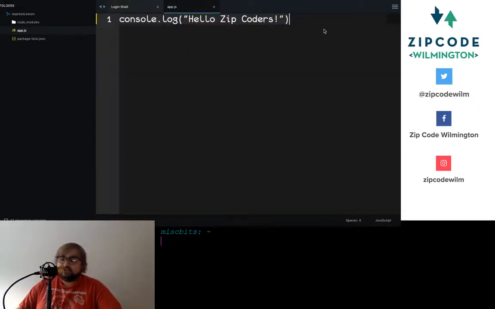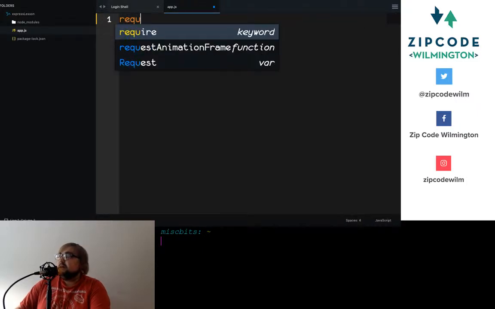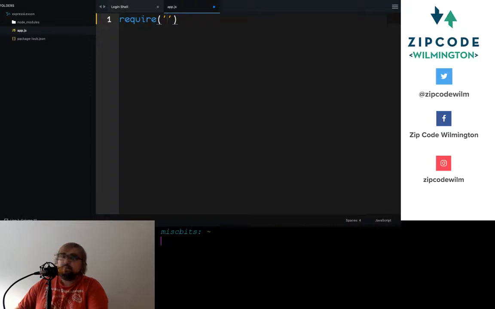Back to app.js. We are actually creating our first Node.js app. What we're going to have to do is import our package from Node.js. The way we import packages in Node.js is pretty simple. We use a statement called require, and we just put in the name of the package that we're importing.